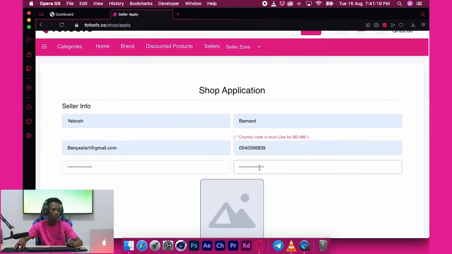Once I type and they match, that red caption disappears, saying my passwords are now correct.